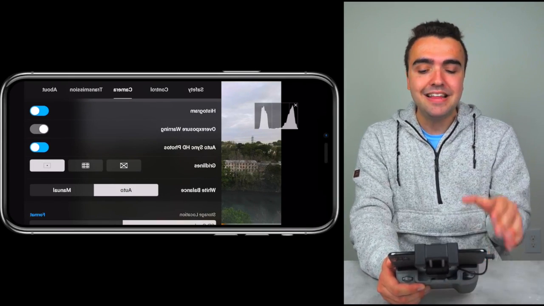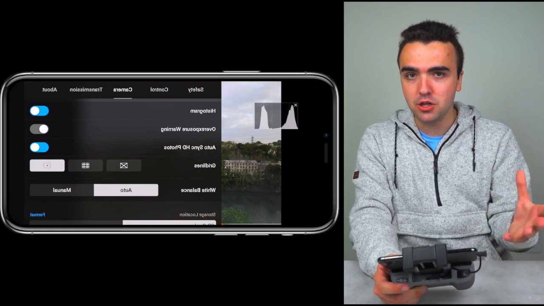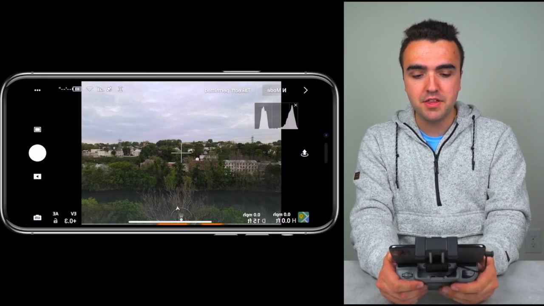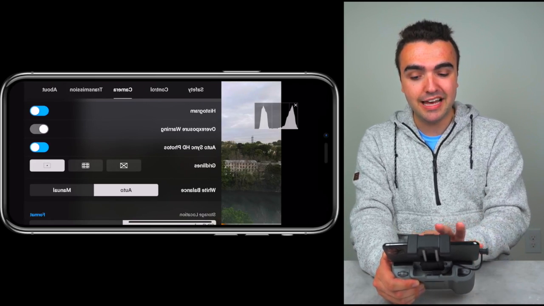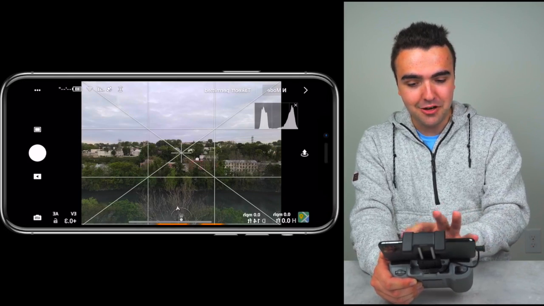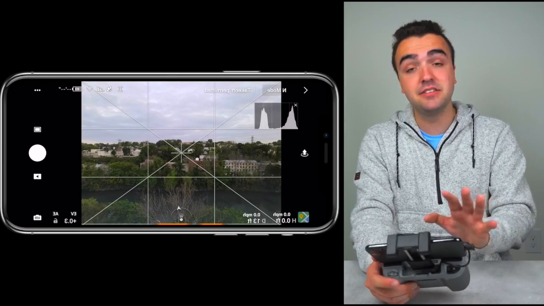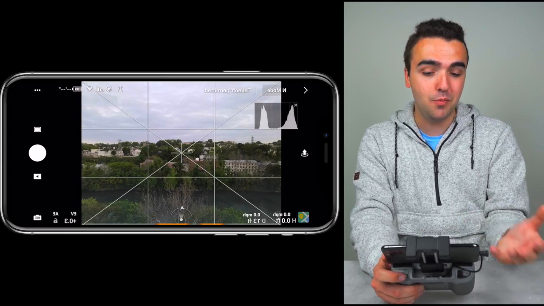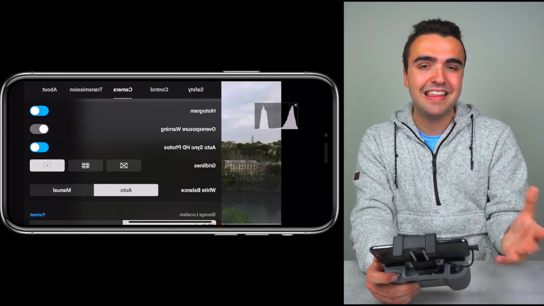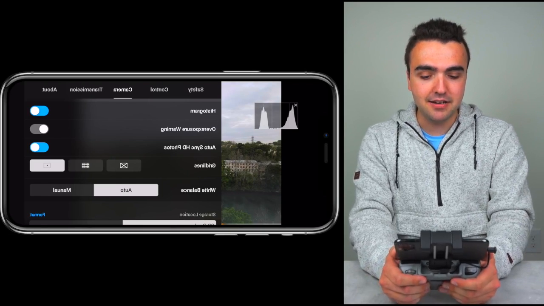Now the grid lines allow you to choose what type of lines are going to be on the live view. Right now I've got just a simple crosshair in the middle of the screen, but we can choose the lines and the crosshair if we wanted to, or we can do all three and add the diagonal lines. This is a mess to me. Of course, it can help you line up your shot, but I like to turn all of these off except for the center point, and that allows me to line up all the shots as I need to.